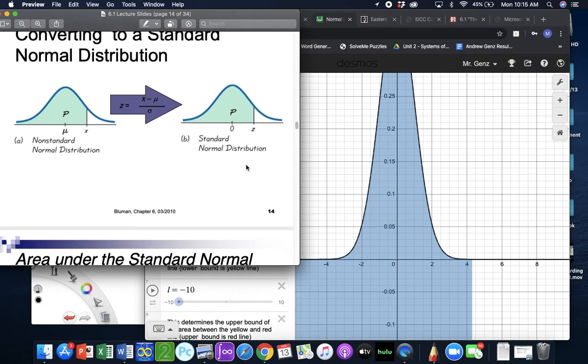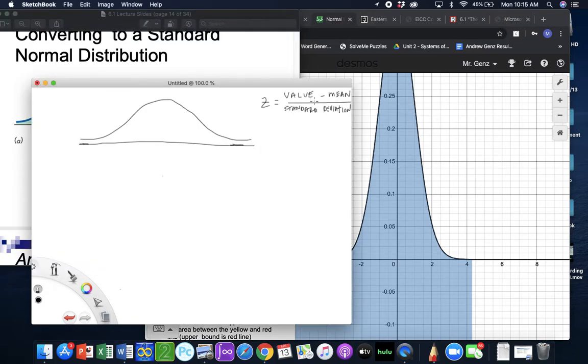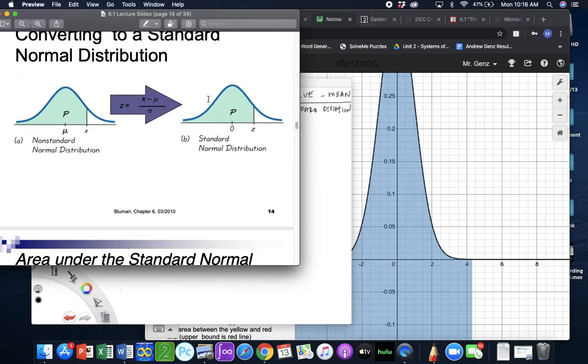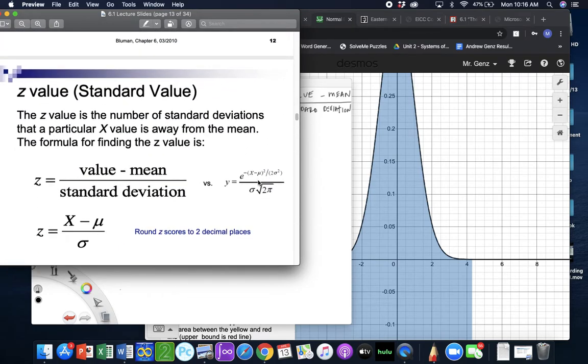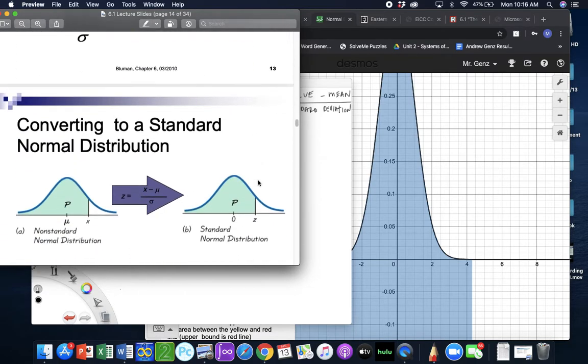What we're going to do is take any kind of data that we have. Let's say I have this different mean and standard deviation. I'm just going to make this mean 0, and then use the standard deviation to be 1, 1 out, and then another 1 if I wanted to, 2, and then negative 2. So I'm going to plug in 0 and 1 in this equation, and that would make it a lot easier.